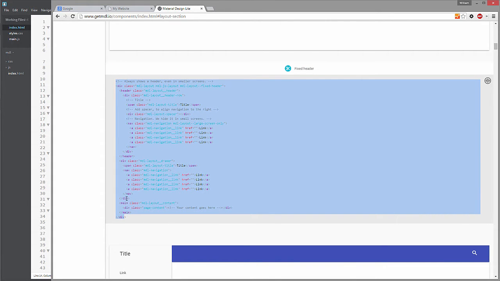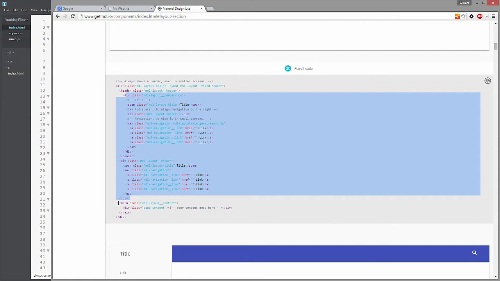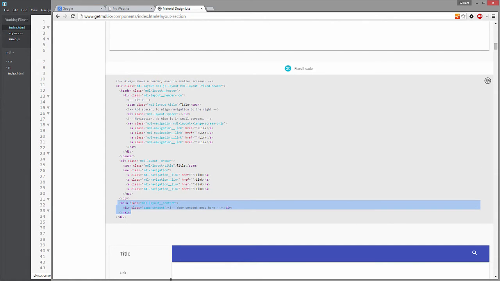As you can see, your header is going to be self-contained right over in here. And then the remainder of your page is going to go basically in this thing. And then everything is going to be contained within this class, mdl-layout, mdl-js-layout. But why don't we go ahead and take a look at how we're going to put this all together.